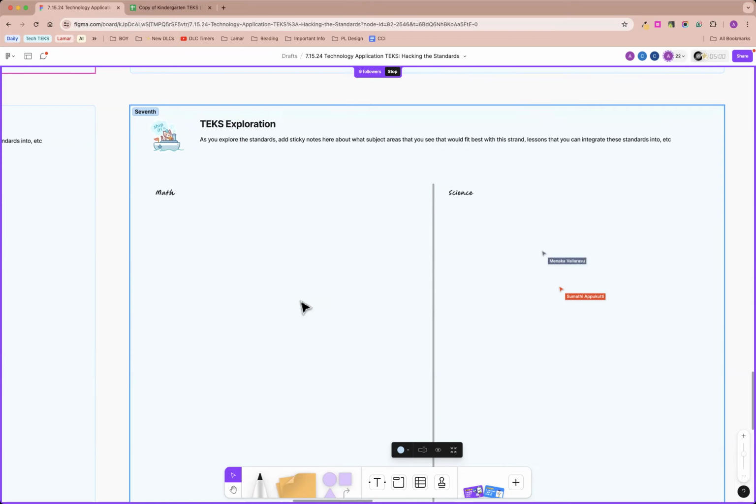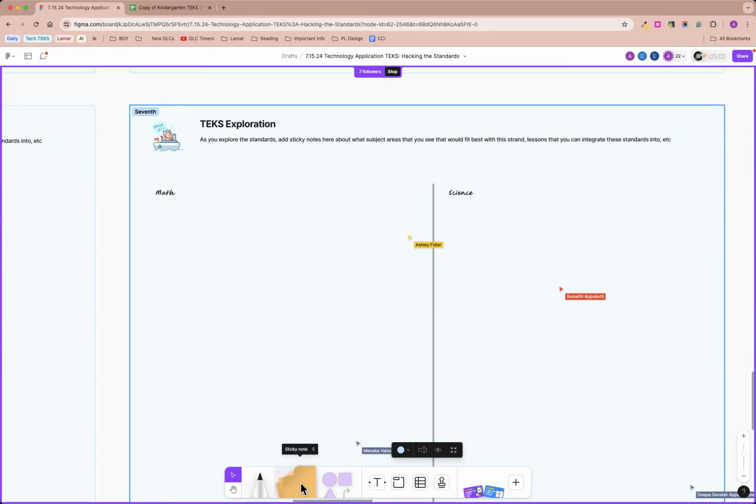Maybe your kids are taking notes in Notability and you're thinking about how can I support my kids in organizing these files so they can find that. So many of these conversations are transferable and also are very present in those technology TEKS. So I want you guys to think about, where do you see this fitting in to the things that you're already doing in your classroom?